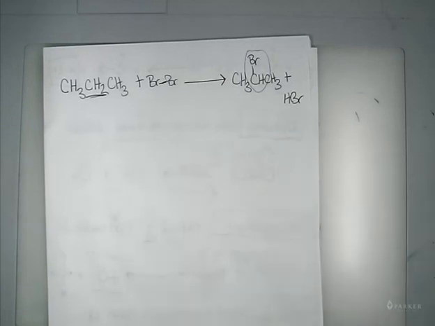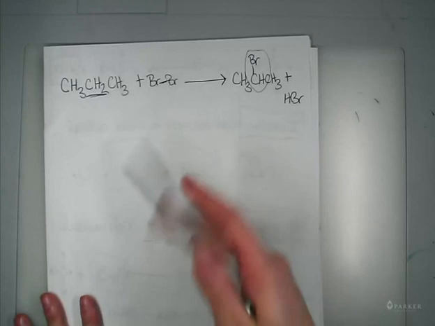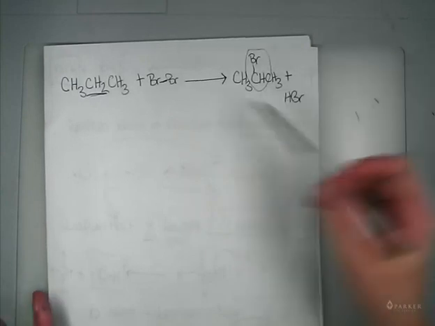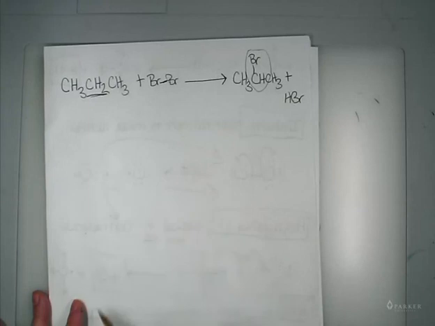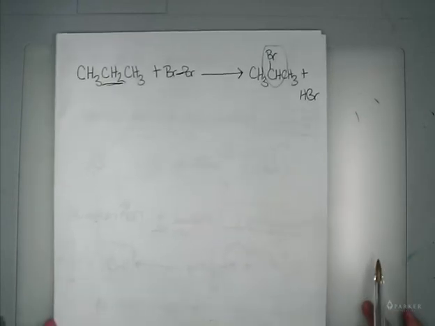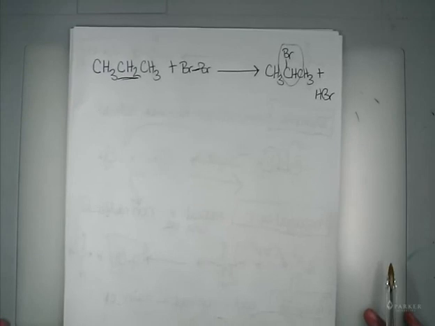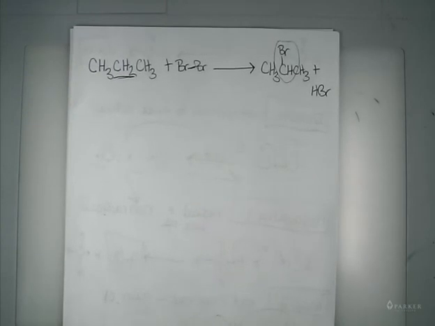So see if you can write out, and just flip back and forth. It's the same steps. Yes, these are slightly different, but that doesn't matter. You can see what's going on. See if you can figure out the initiation, propagation 1, propagation 2, and termination steps for this. And we'll check it.